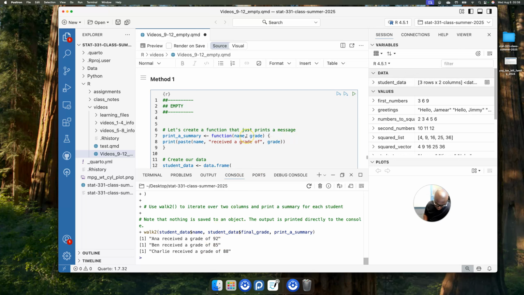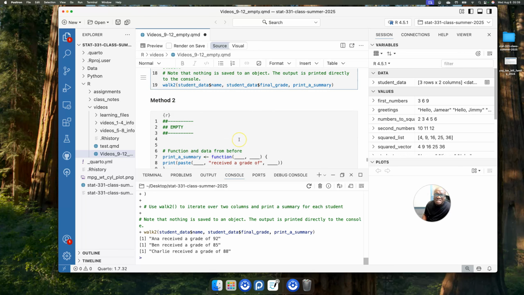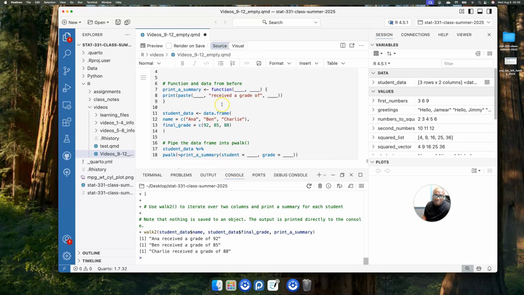Okay. To me, a more efficient, at least a more aesthetically pleasing way of doing this would be to utilize this thing called an anonymous function. Okay, what I mean by that, I'm just going to delete this because this is the same information.